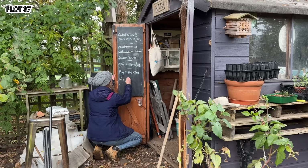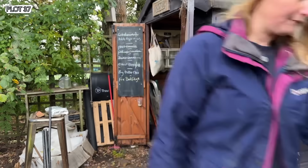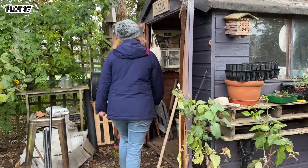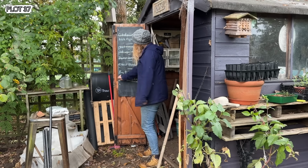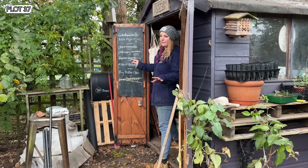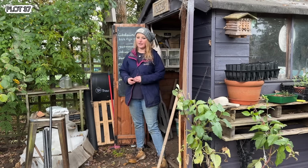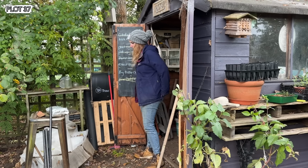That is quite a long and growing list. Oh, fantastic. Right, one more thing to cross off the list. Oh, I didn't do that very well, did I? There we go. Yeah, so it's just a case of picking up some more mulch, clearing a few more beds now, and things are coming along. I think we are actually thinking about packing up now though. It is lunchtime. Don't put that in there, put that in there. Okay.